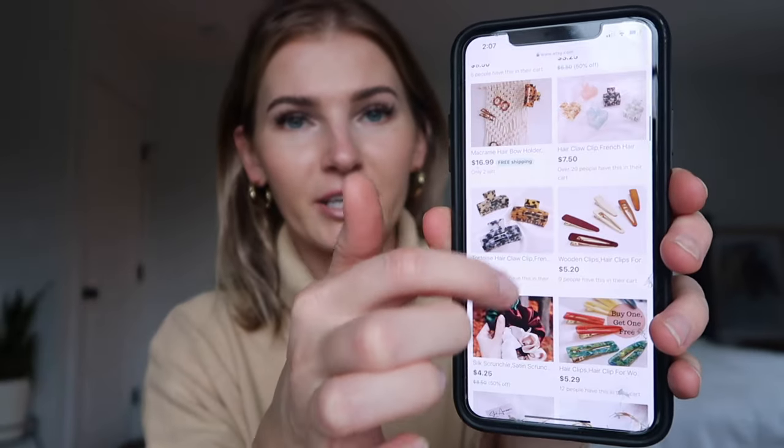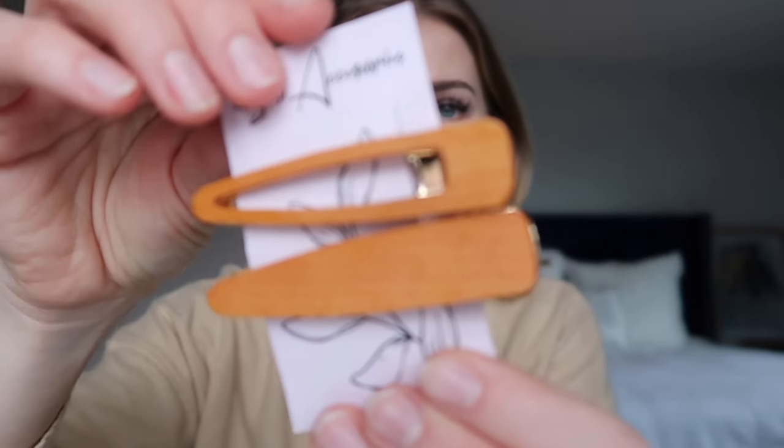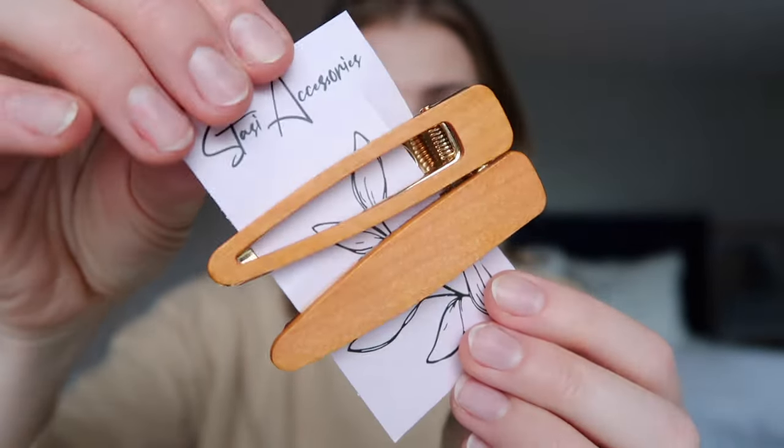She also sent some wooden clips — if you go on her Etsy shop you will see she has a handful of really cool things: scrunchies and so many cute trendy pieces that are perfect for right now. They are very reasonably priced considering this is an Etsy shop. The scrunchies are handmade. I think they would make great gifts for the holidays, especially for a white elephant or just to give to a friend, your mom, your sister — and at the same time you're supporting a small shop.